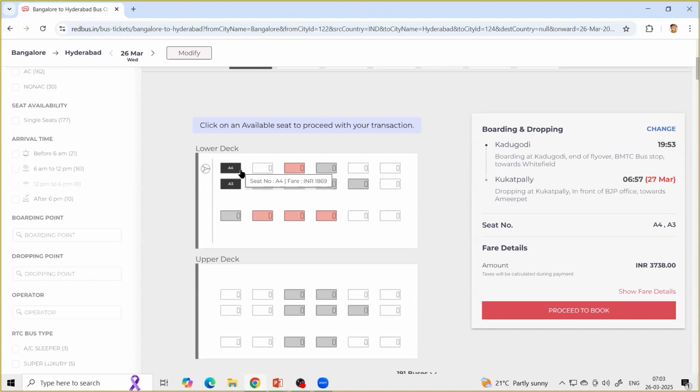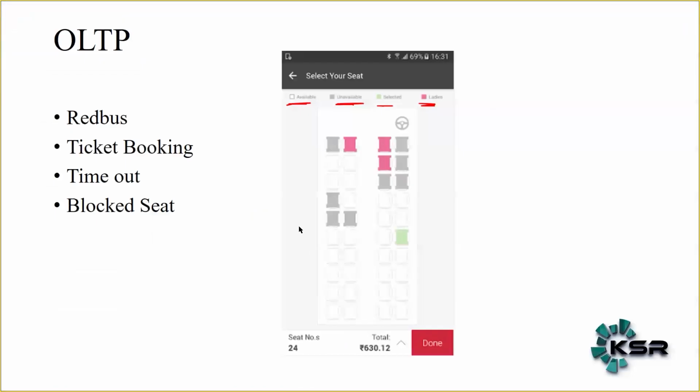Okay, so that is what we are tracking here. Now, in this, they will give some timeout. That means you have to do the transaction within that time. You cannot block the ticket now and book after 3 days. That will not work, right? You cannot block it now and say, okay, I will pay after travel. It will not work. You need to book, you need to confirm the ticket. Only then does that ticket belong to you, right?